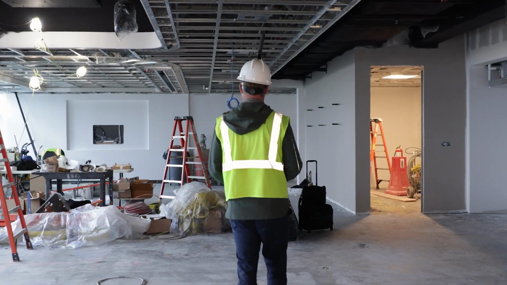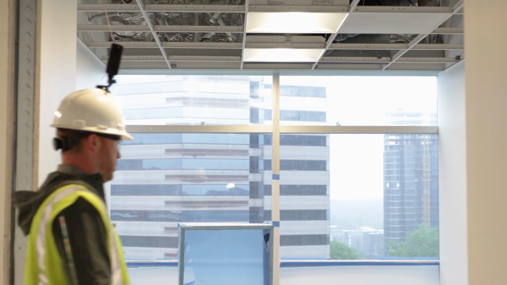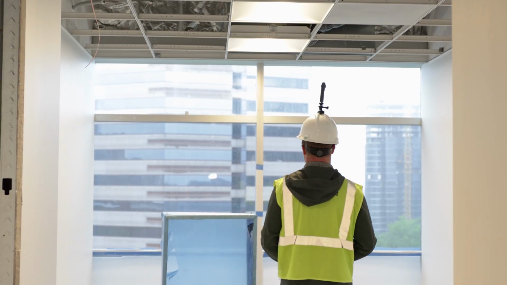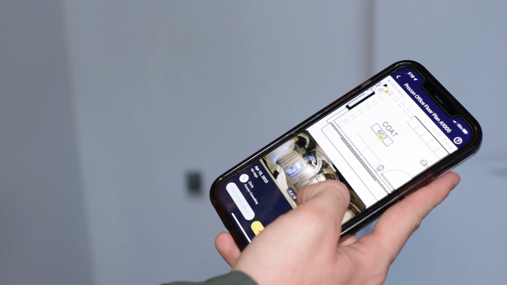So new construction, first of all, there is a designer of record, an architectural engineering firm who typically will draft the drawings and the design or issue for construction package using 3D models, also known as building information models, or BIMs. Typically that's a Revit, which is an Autodesk product. It's an intelligent representation of the building. That is used as the basis of design. Then during construction, we are tracking progress using visual intelligence capture. What that means is that we have on the hard hats of our inspectors 360-degree cameras, and they are capturing the walk and all of the actual conditions of the building as it's being built.